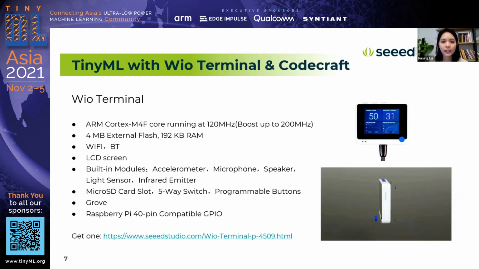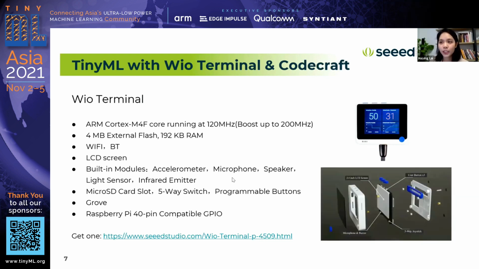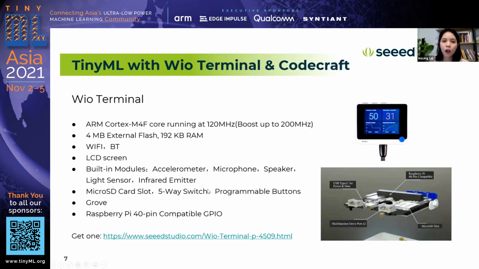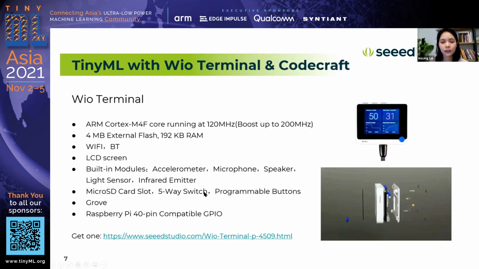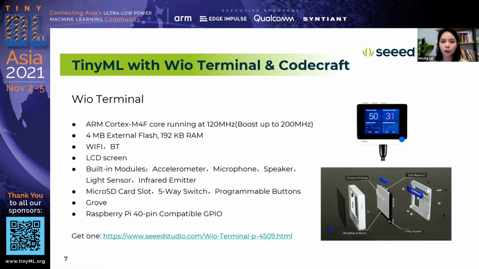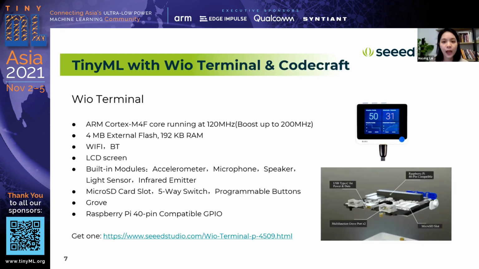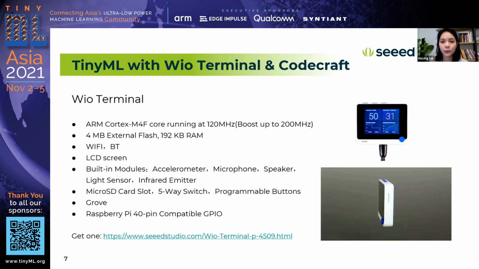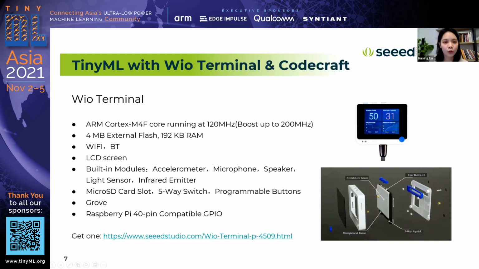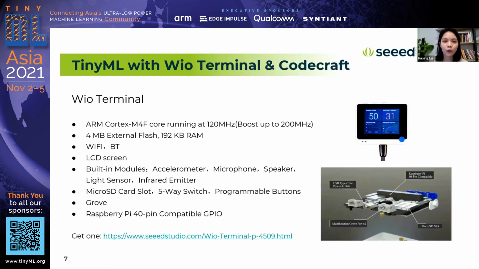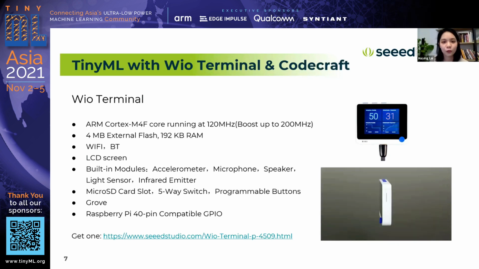It has built-in modules: accelerometer, microphone, light sensor, and so on. On top of that, it also has two multifunctional Grove ports for the Grove ecosystem and 14 Raspberry Pi compatible GPIO pins for more add-ons, so that you can build tinyML projects with your creation, giving new life to your old sensors.